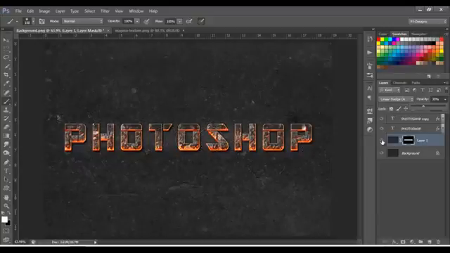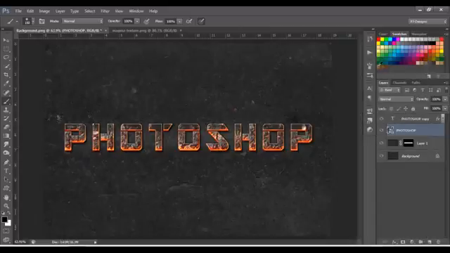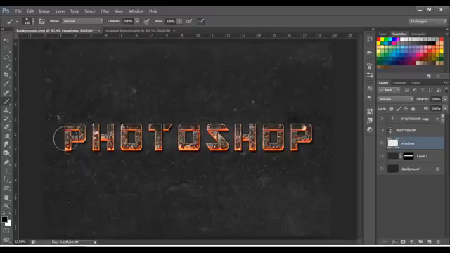You get the idea. So next, go on the Photoshop layer, right click and convert to a smart object. Now press Control and make a new layer, and we're gonna name this layer shadows. What we are gonna do next is, with a brush tool, paint black on each letter to make it look more realistic. So make the brush the size of the letter and just click once on each letter.